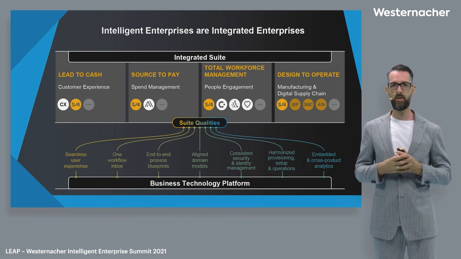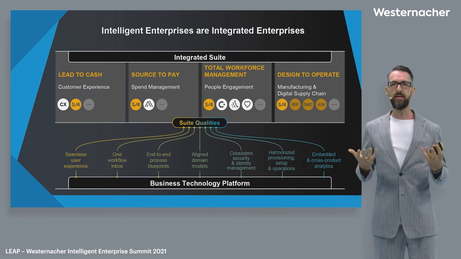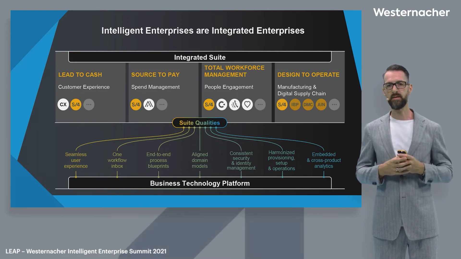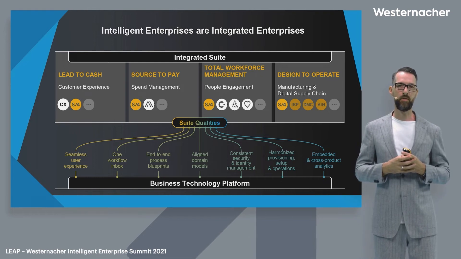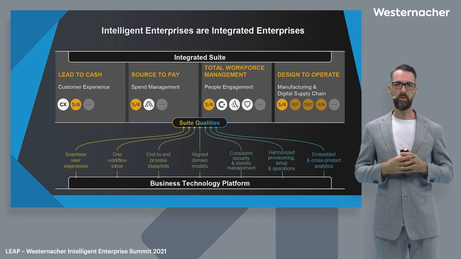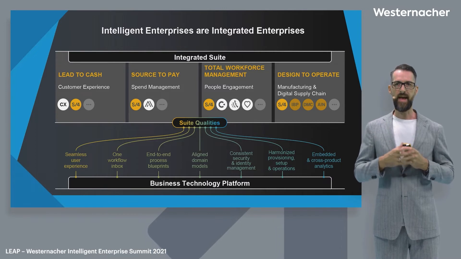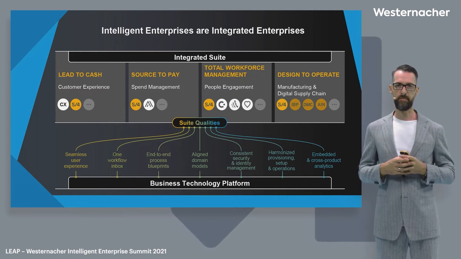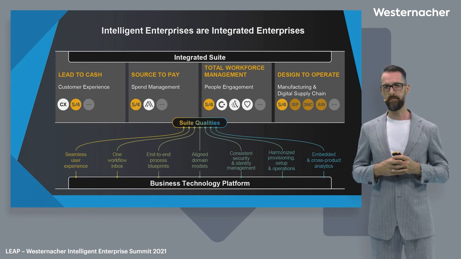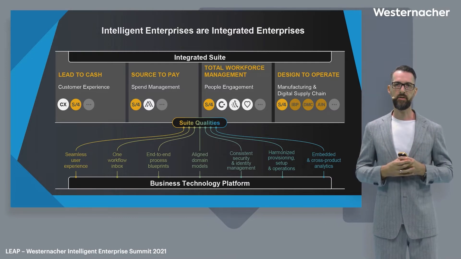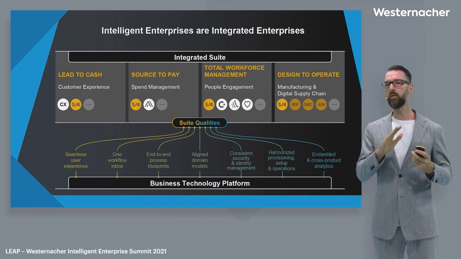How do these components seamlessly work together so that the end user feels it is one product? The Business Technology Platform exposes the so-called suite qualities — some call them kernel services. First of all, a seamless user experience via Fiori. In future, we develop a new dashboard for Fiori, a new central entry point, and we expand the Fiori Launchpad as the de facto single point of entry for all components. A mobile start page is also being developed. The next point is the One Workflow Inbox — a dedicated Fiori application — providing a single entry point towards all end users for workflow and tasks across all solutions.